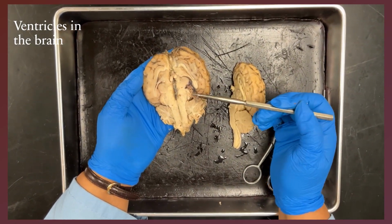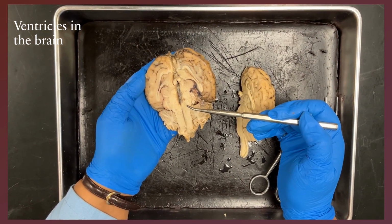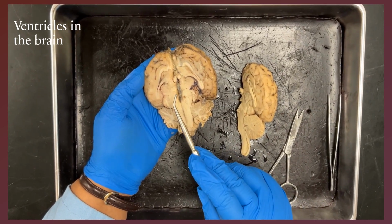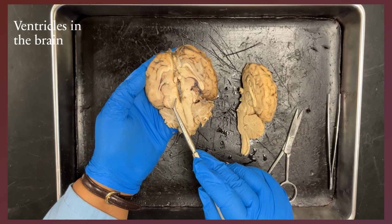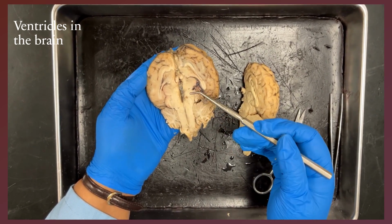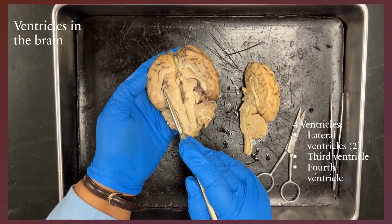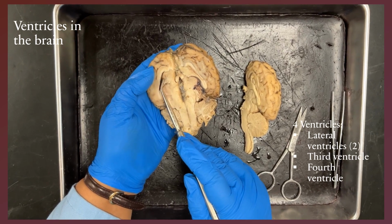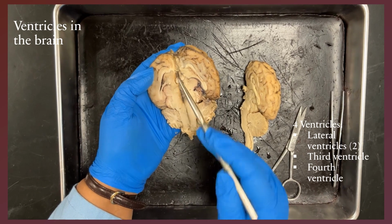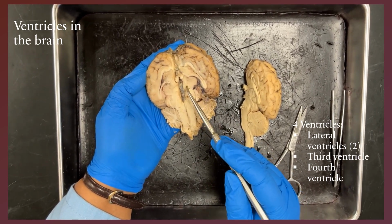Inside the brain, we will find 4 fluid-filled areas which are called ventricles, and those are filled with cerebrospinal fluid. Those ventricles separate different areas of the brain into forebrain, midbrain, hindbrain. So here are the first 2, which are called the lateral ventricles. When we dissect, we will see them on the 2 cerebral hemispheres.